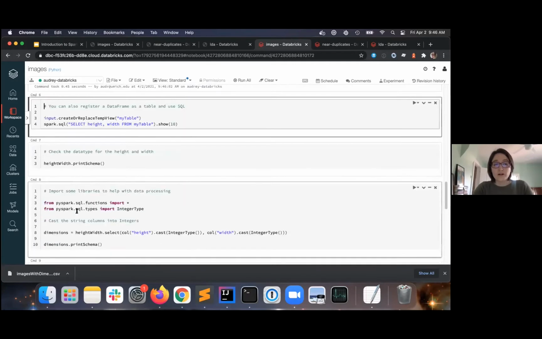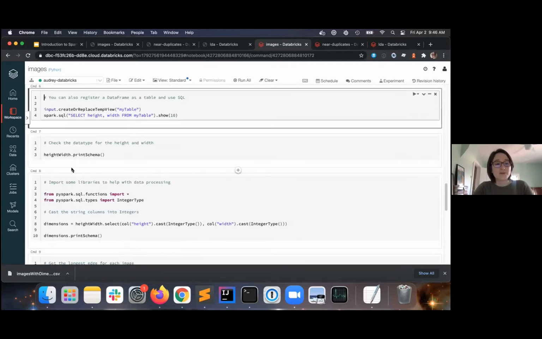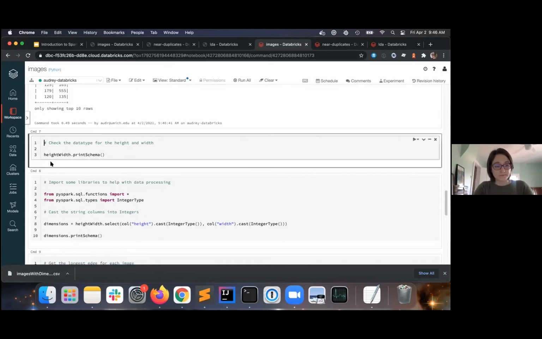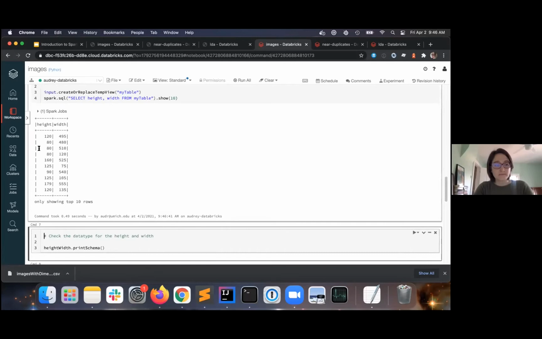And just to show you, this is the only thing that we're going to do with the SQL interface, but I threw it in here so that we could see it. If you want to interact with this table using the SQL language, if you're comfortable with that, you can do this, where this create or replace temp view is saying, give me a SQL version of this table that I can interact with. Then you can just go spark.sql and type in any SQL command that you want. So here I've done the SQL command for doing the same thing: get the height and the width columns from the table, and then show it. And there it is, same thing, height and width columns.